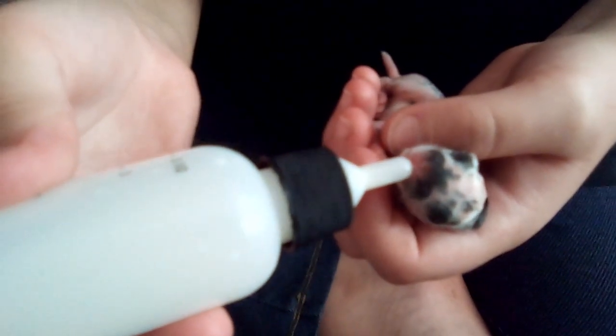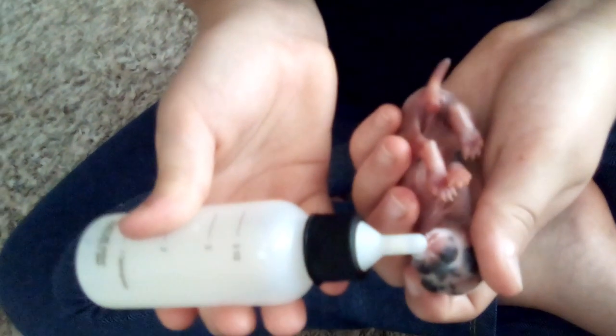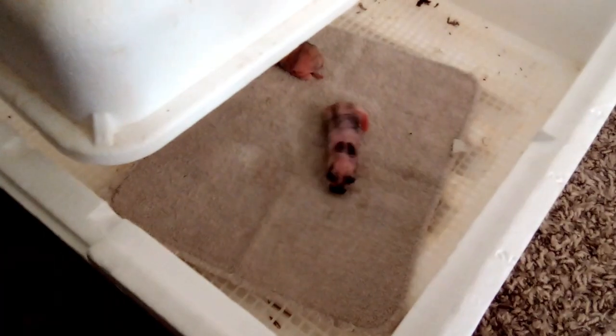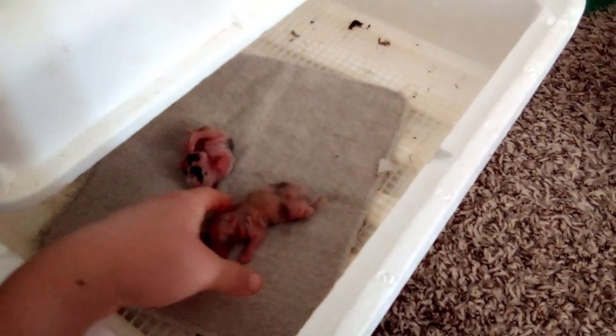They're acting less squeaky. He's drinking it! Make sure you don't get it in the nose and don't go too fast. We switched to a different nipple — the longer and skinnier one — to see if that works better. I was feeding him for a while and look at that belly, it's not completely empty anymore. It's awesome how fast they fill up. We'll give him another session after a little break. This other one is still pretty full from last time, so we're going to take care of the other two smaller ones first.